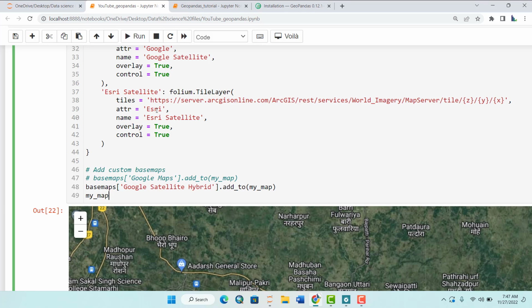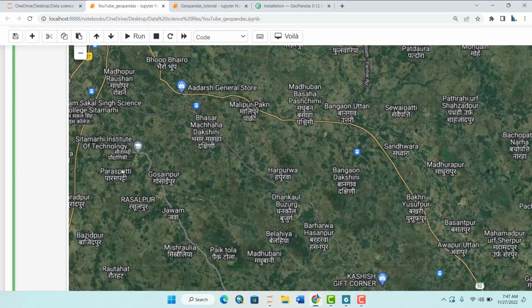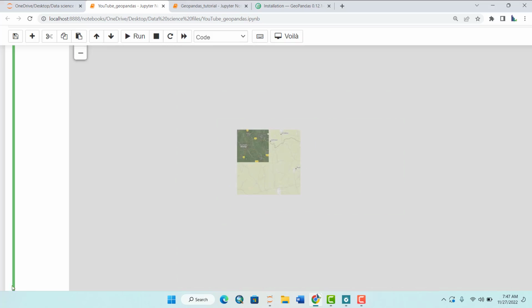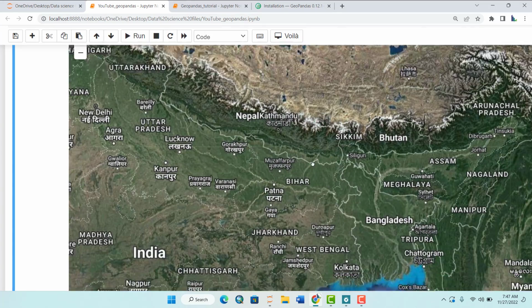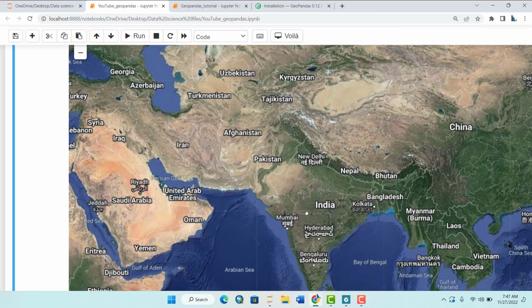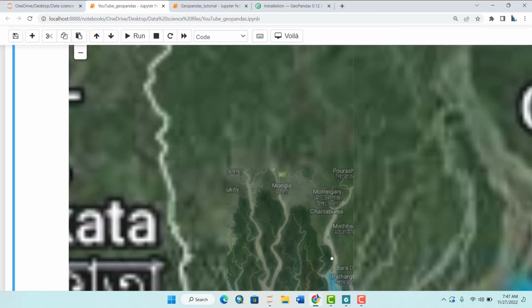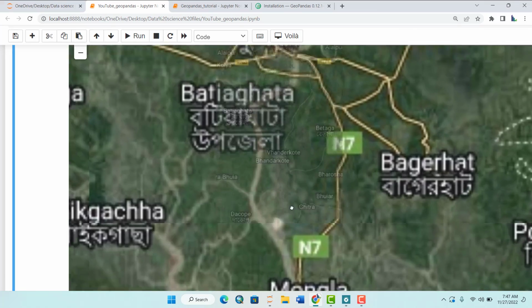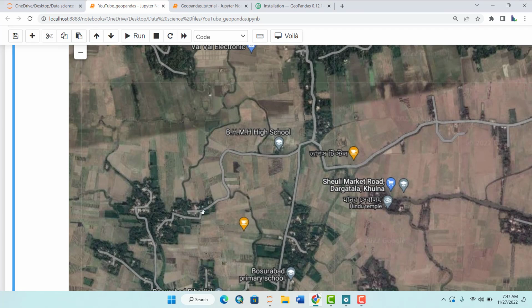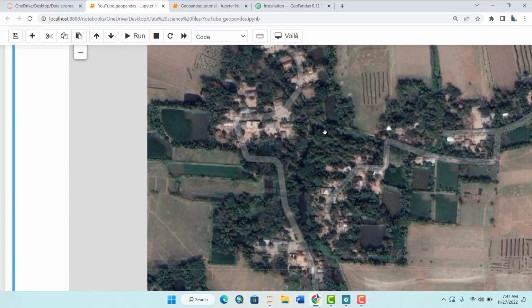Now if you want SV satellite, you need to write SV satellite here. So now we are showing Google Satellite Hybrid map. You see it's a Google satellite map. Everything you can do in Google Earth Pro, it's quite similar.